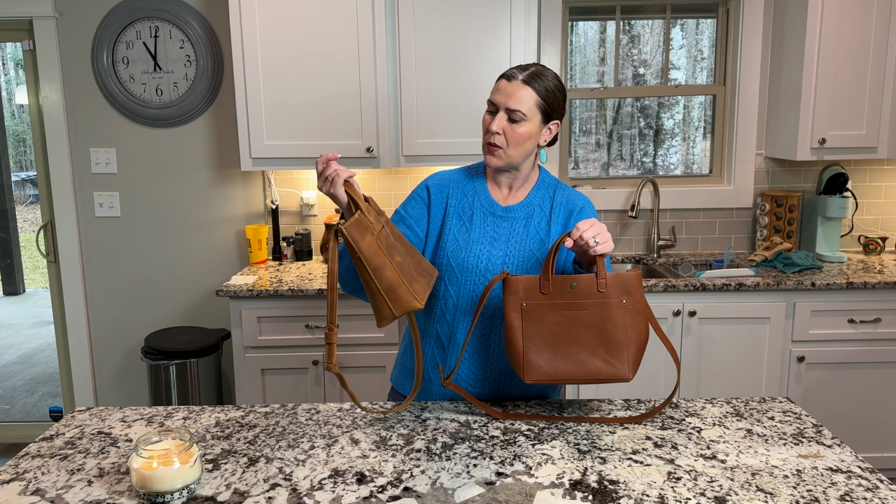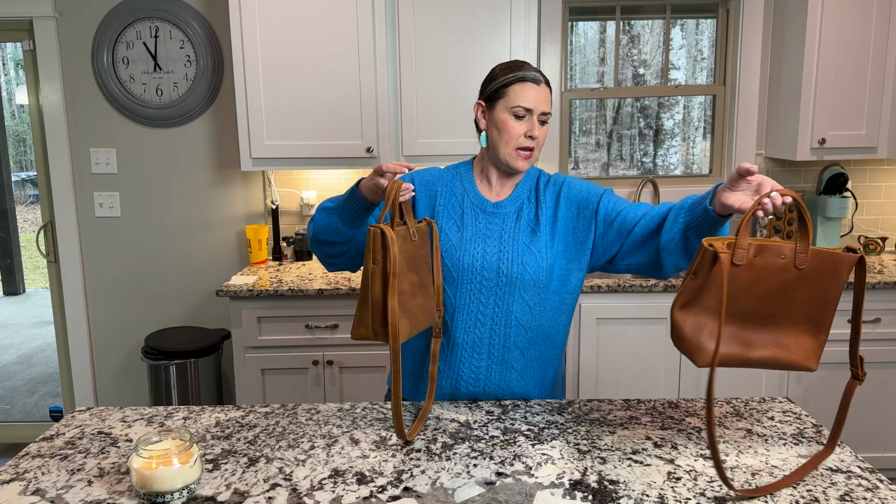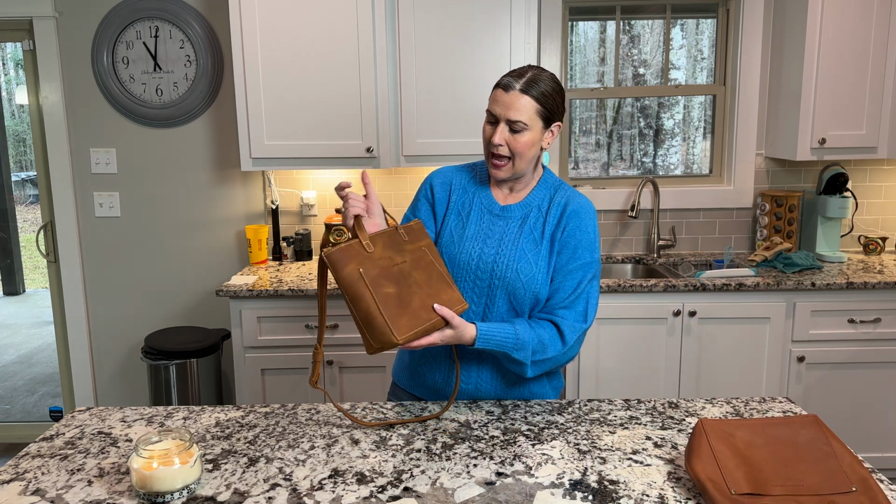So that was one thing that I was happy for, is to have that contrast stitching. I think it looks nice. What else to say? I guess that's it.